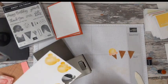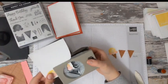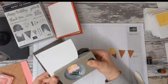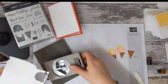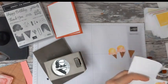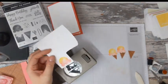I was having a little browse on Pinterest tonight before I came on, as you do, as we all do. And I saw this created as a teddy bear, which was really cute. Louise, do you have a link you could send me for it? Louise, I'm really sorry, it was a gift, so I've no idea where my friend got it from, but it was very gratefully received. Oops.